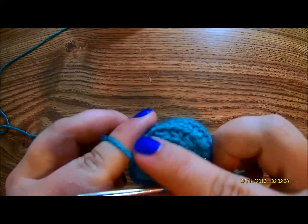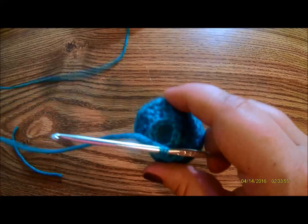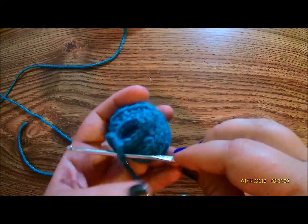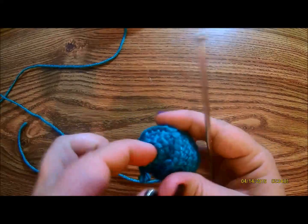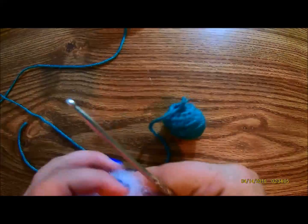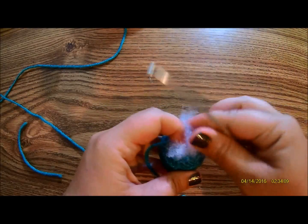I'm not quite sure, I believe 5 stitches. Okay, so you'll have 10 stitches around. I am not quite sure why I said 5. I should know that 15 is not going to decrease to that small of a number. You will have 10 stitches.